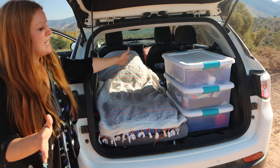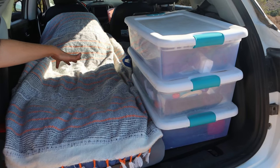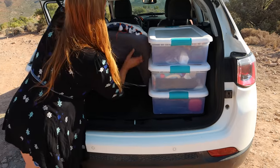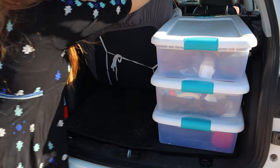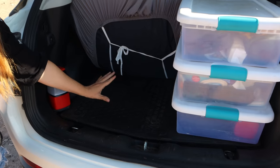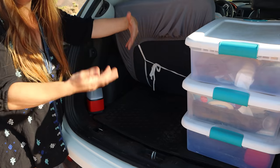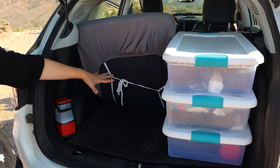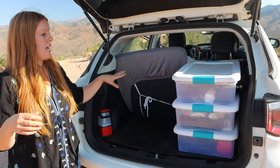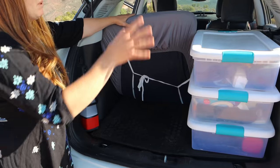In an ideal world I'd have something built for this space, but that will happen eventually when I'm exploring options. When I go into drive mode, all I do is flip this up — I keep it low enough to maintain some rear visibility. This is where I put my Yeti cooler and I usually put my stove behind it, with a blanket in between so it doesn't make any rattling noises. That just kind of fits great. In winter, if I've got snow chains, logs, or wood to burn, I'll arrange those here. So the main difference with drive mode is I take everything from the front and put it back here.